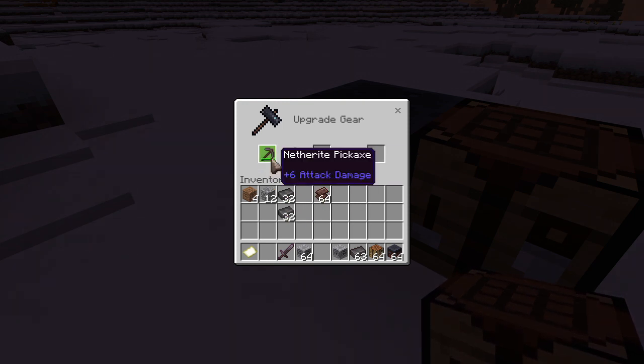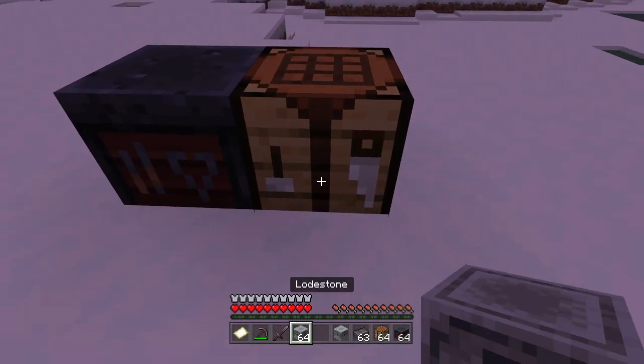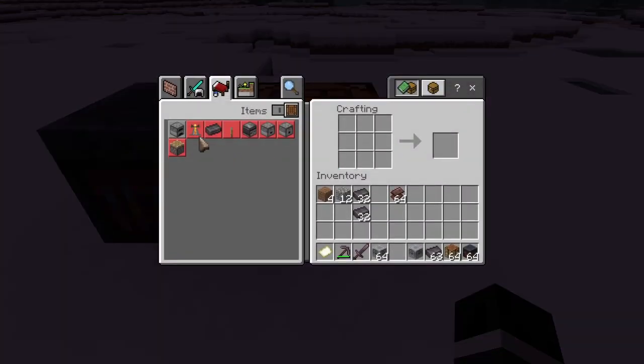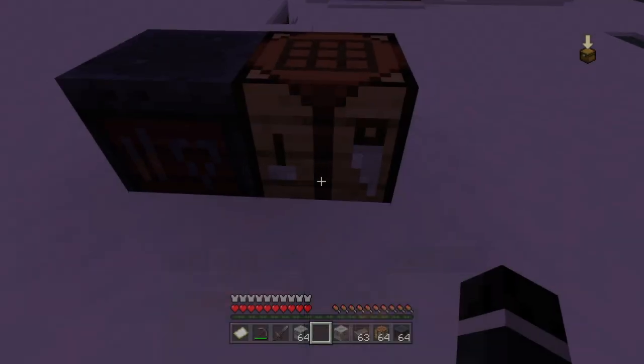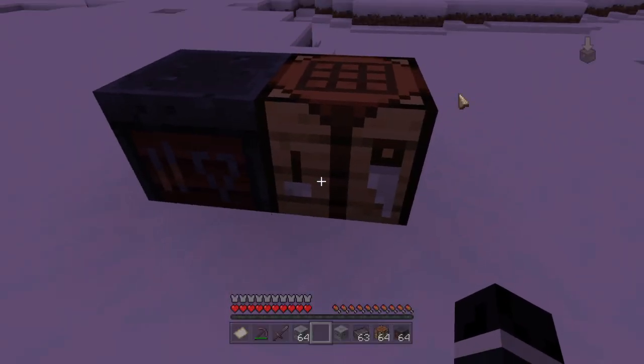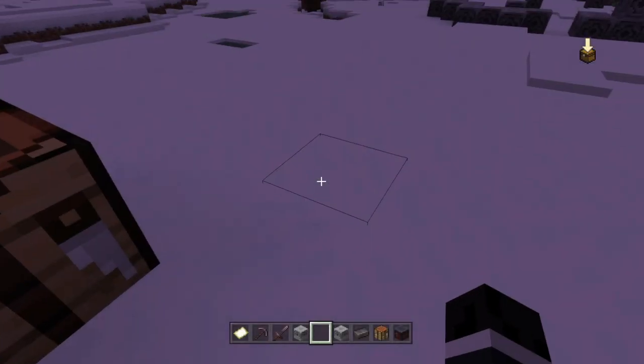But say that was a diamond pick, you'd put that together and then you'd make it like that. But yeah, so you're gonna need 4 gold like that, and netherite scraps like that. And that is how you make netherite. And here, I'm gonna go into the nether and actually see if I can find some to show you guys.